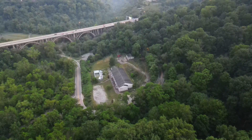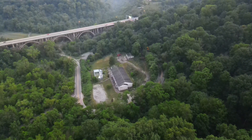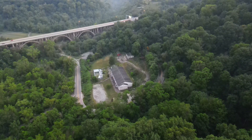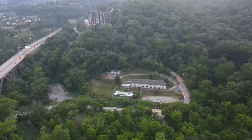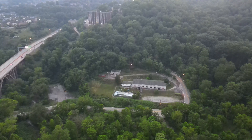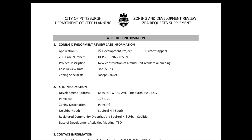I think the public has the right to know, because this affects other people. Do we need to be concerned about the integrity of Walnut Towers? Is it possible that this major transportation corridor could be compromised? Could a landslide cause a rupture in this natural gas line? So here's what we want the developer to tell us: Have you engaged the services of a licensed geologist? Do you have a site report? If the answer is yes, then give us a chance to evaluate it in advance of the zoning hearing. If the answer is no, then I don't think you've shown that the variance is justified. And I certainly hope that the zoning board does the right thing.